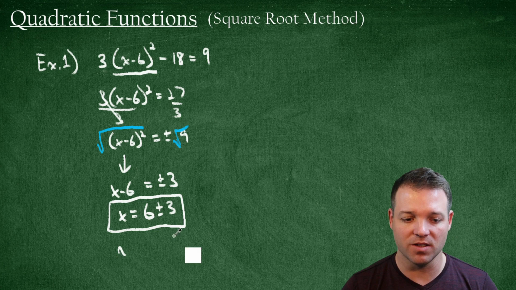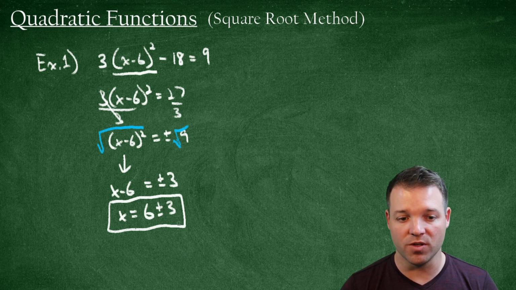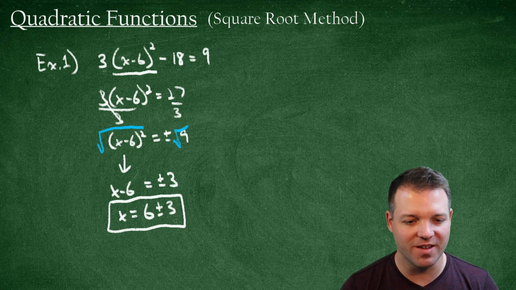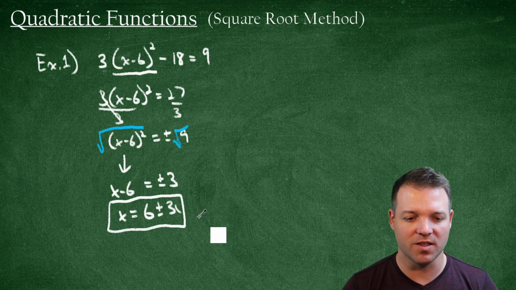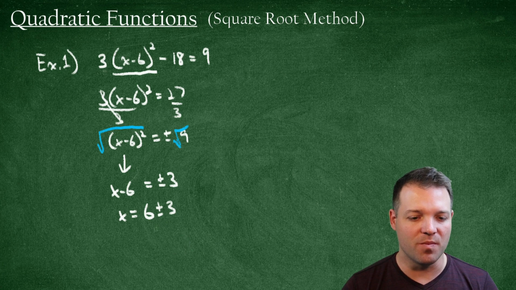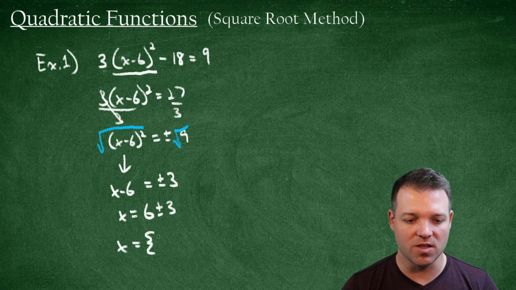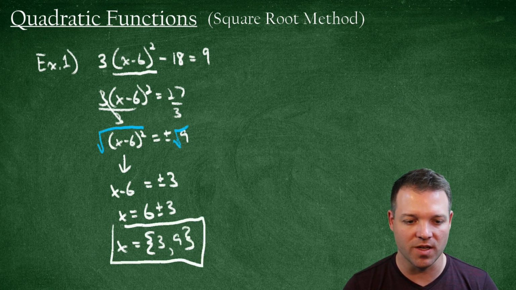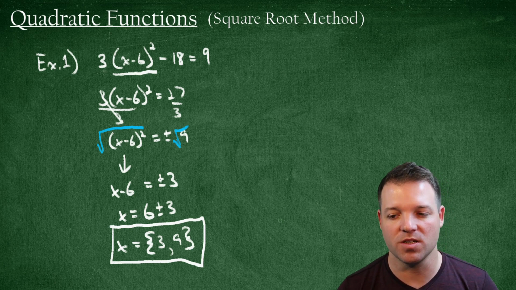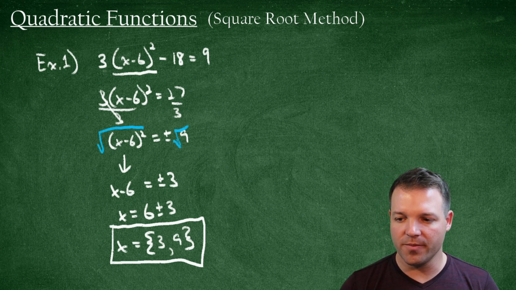But I'm not going to prefer to leave it like this. If I had an x value in there or something like that, I would leave it like that. But we are going to actually take each case. So 6 minus 3, let's put our little squigglies here to make it official, is going to be 3. And then 6 plus 3 is equal to 9. Okay, there we go. There's a nice official answer in set notation. Okay. All right, let's do another one.